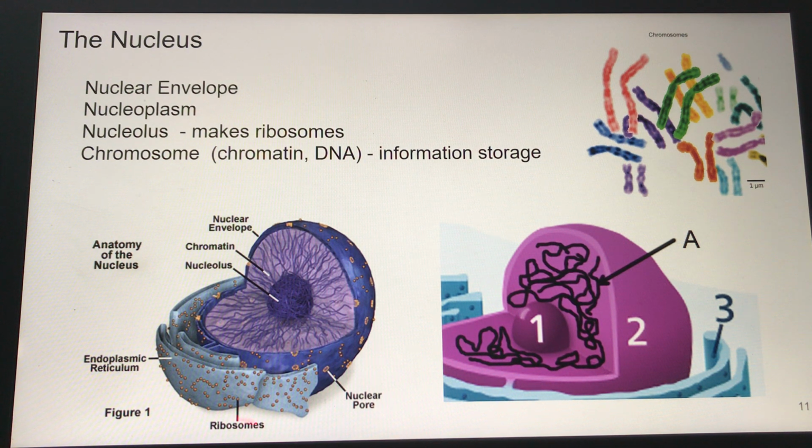So around the nucleus, you're going to have an envelope to protect it, and inside there's going to be some nucleoplasm. It consists of the same sort of liquid matrix that the cytosol or cytoplasm is made up of. So if you had to label a nucleus, inside there's actually a core called the nucleolus, and then you have the nuclear envelope, number 2 here, and then around that you have the system called the endoplasmic reticulum. We'll speak more about that in a moment. A on this diagram is labeled DNA or chromatin.